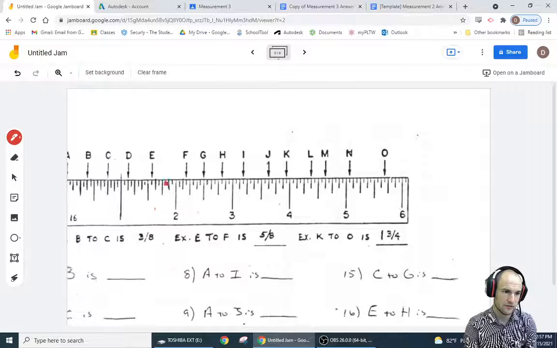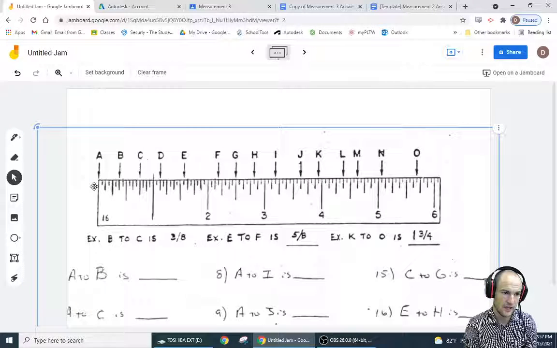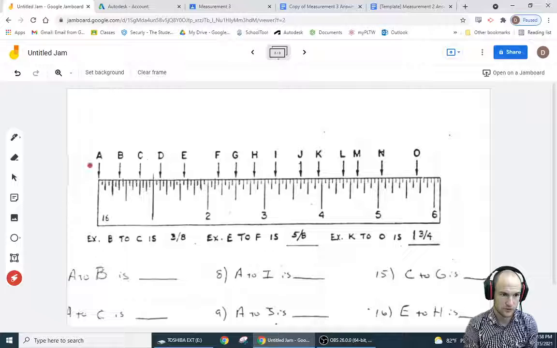So the first several, if I look at this, are all A, which is 0 to a point. So it's really just like the first couple, I just drew a line from A to B. What is that? And then I draw a line from A to C. What is that? Then I draw a line from A to D. What is that? But then later it's asking me like, I'm drawing a line from C to G. What is that? And that's different because that's not starting at 0. So now we got to do some figuring.